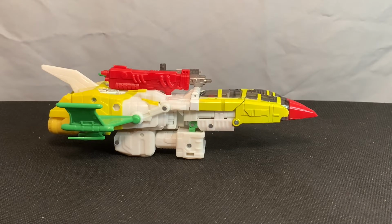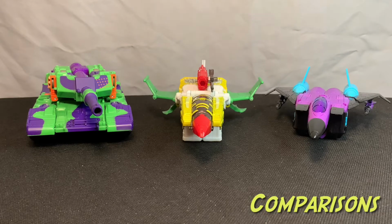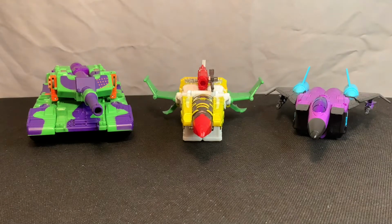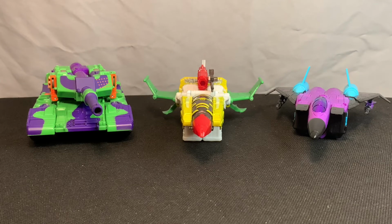But anyway, let's go ahead and continue with this review and take a look at some comparisons with other G2 Decepticon figures in their alt modes compared to Jhiaxus. So here we have all three figures together, and they look good together. They have that neon and bright color paint palette schemes with all three figures. But as you see right here, Jhiaxus is the smallest out of the three figures present.